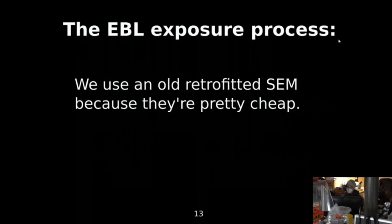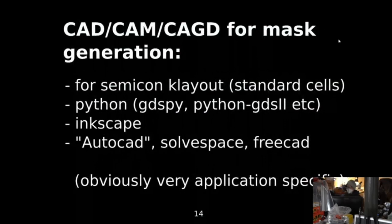As the EBL system, we are using an old SEM. We kind of retrofitted it using a repetitor as the signal generator. To design your masks, or geometry in general, you can use every CAD tool chain you want. If you use hardware like the repetitor, you have access to a wide variety of tools and scripts doing the boring stuff like file parsing for you.